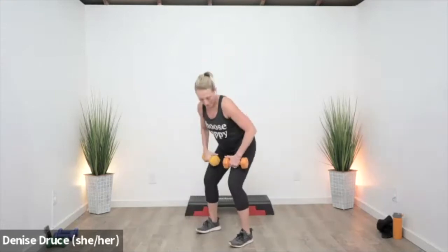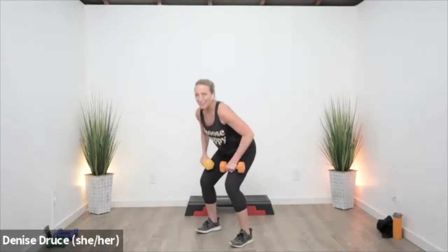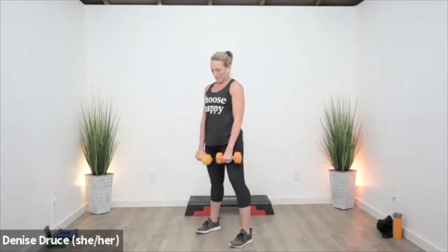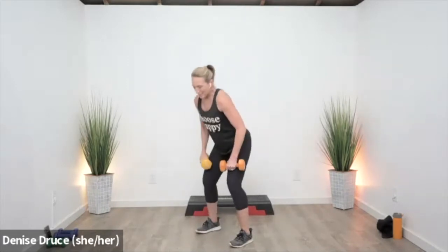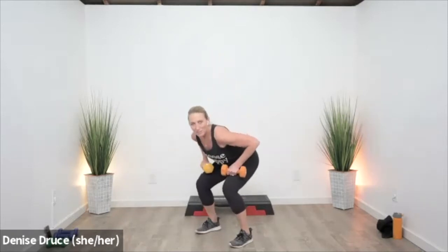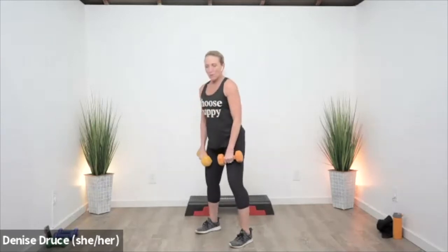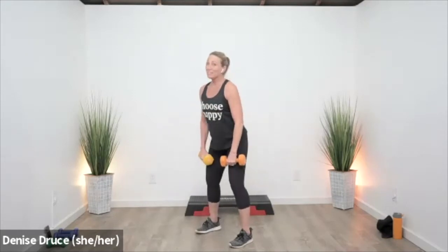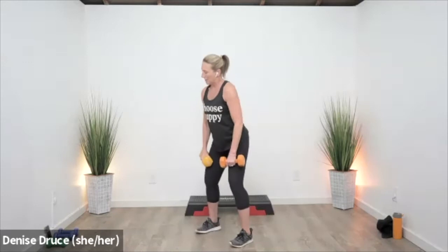Now weights on the thighs. Squat for 2 and lift for 2. But what I want you to do, it's a little bit different here, is I want you to put your weight in the outside edges of your feet. Really press into those outer edges. See if you can feel those outer edges that we just worked. We've got 4 more here. You're almost rolling your foot out. Not exaggerated, but just a little bit. 1 more.